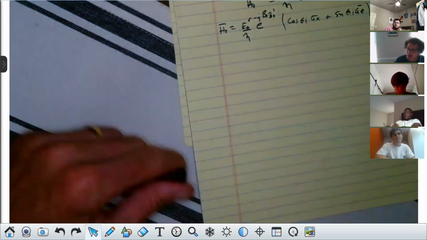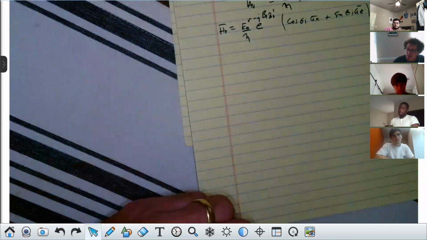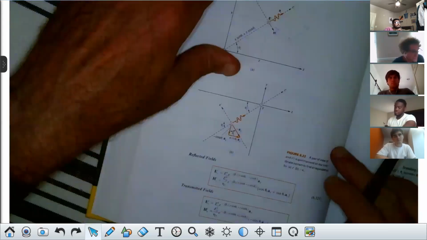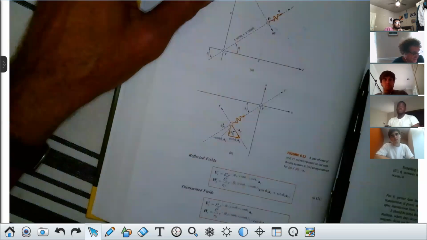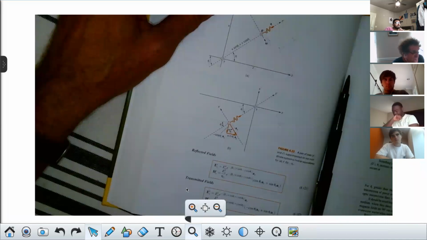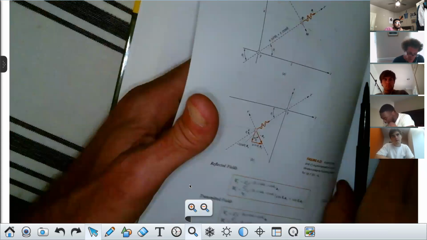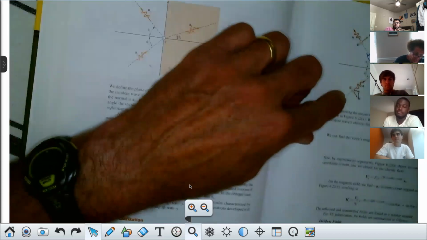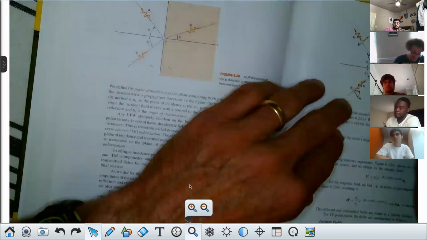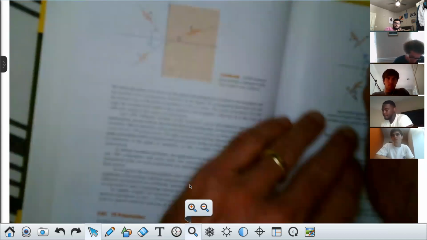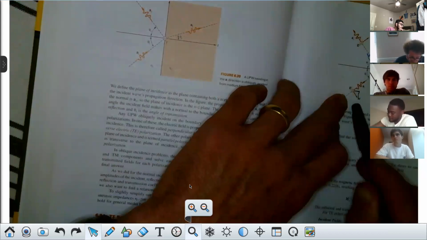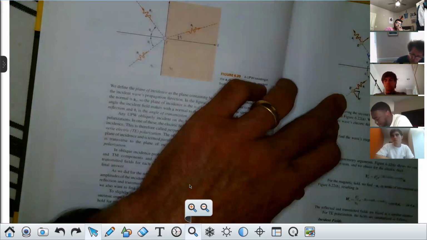Now, when I talk about the tangent component of the E field from the incident and the reflected wave, I want you to notice this. When they talk about tangent, it's tangent to this border right here. It's 2D. It's in the XY plane. It's like a big flat piece of paper sticking out of this. Well, the tangent component is the E field. You all see that? The H field has a portion that's tangent, but generally speaking, the H field has a component that's perpendicular in the Z direction.